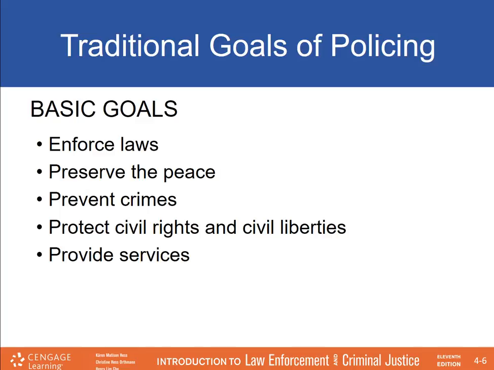However, this goal has become very complex. Unfortunately, because police are the component of the criminal justice system that has the closest contact with the public, they are often blamed by the public for failures in the entire justice system. An example, in your textbook on page 122: an assault victim whose attacker is found not guilty in court may feel resentment towards not only the court but also the police department. Right or wrong, the release of a suspect from custody for lack of sufficient evidence, or failure of a prosecutor to take the case to trial, or failure of the correction system to reform a convict prior to parole or release, all directly affect the public image of policing. So we're kind of in the middle of it, if you will.